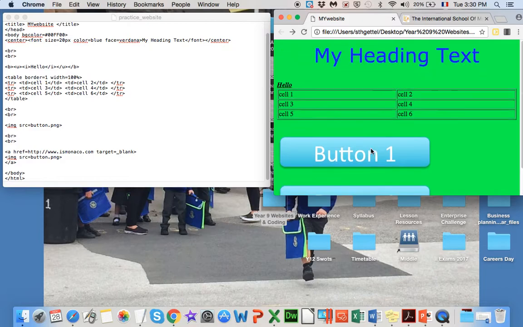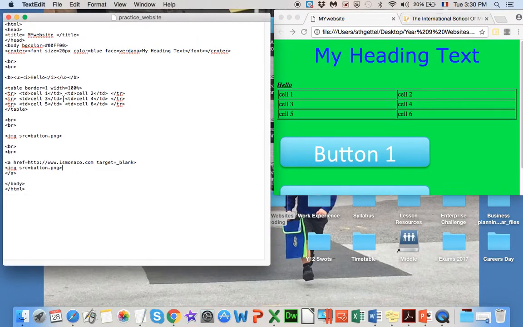So all of these different tags are what you need to be able to practice. So I suggest you have a go through practicing these series of tags, and if you want to, you can watch the video again, pausing at different stages so you can take notes and you can practice the tags.